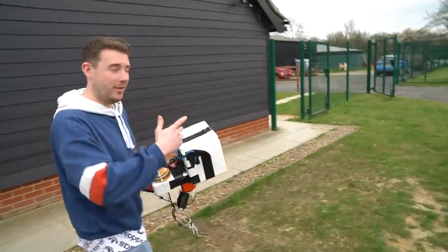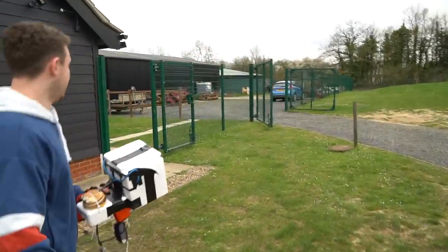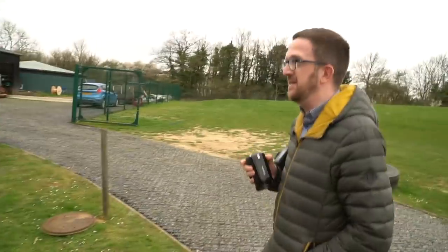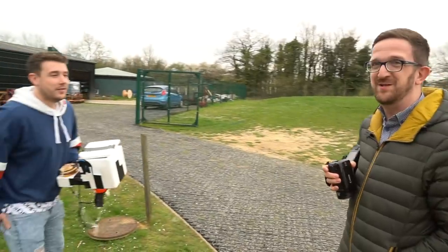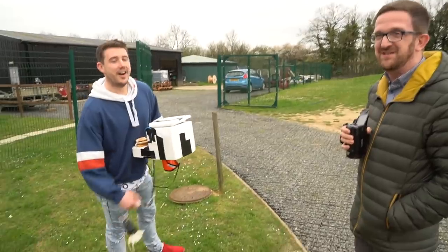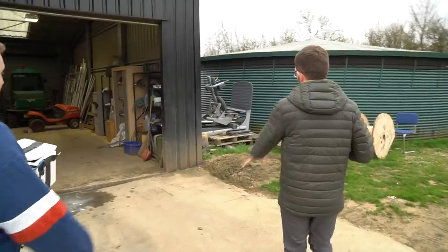So we're just on our way now to the location where it landed, where it was found. Who was it who found it? It was our groundsman that found it, yeah. So they came in and found it lying on the floor and wondered what it was. Is he still here? He's gone up to the stadium. You have to thank him from us. It's around here, I think.